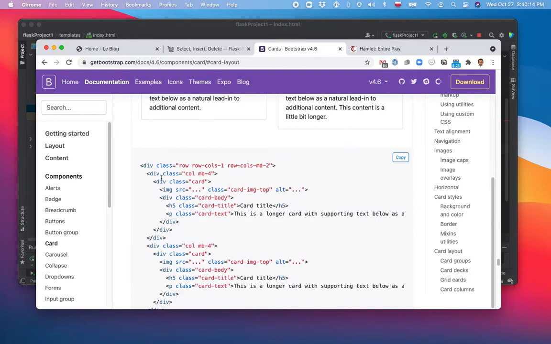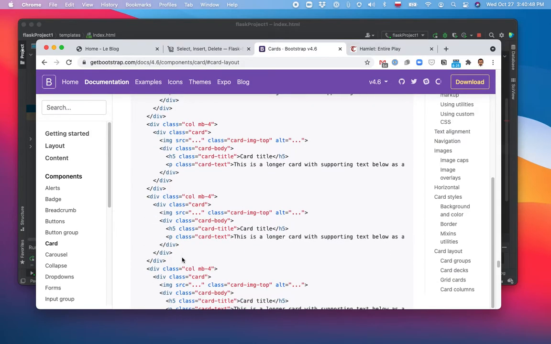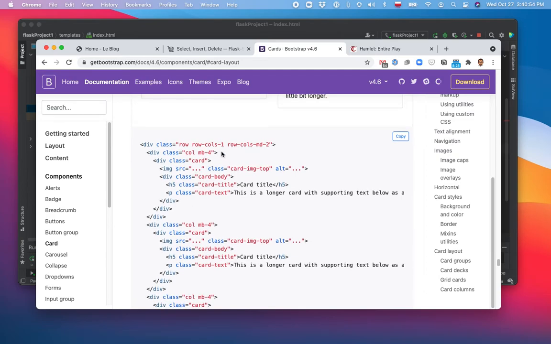All right, well, how do they do it? Here's the card object, the card. This is code we already have, and around it is a div that sets the column, and it says everything in this column is mb-4, so margin bottom 4. And it looks like the next card is surrounded by that too. That's really nice, because we can replicate this code many times with this.